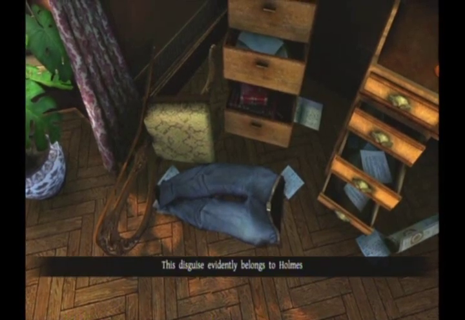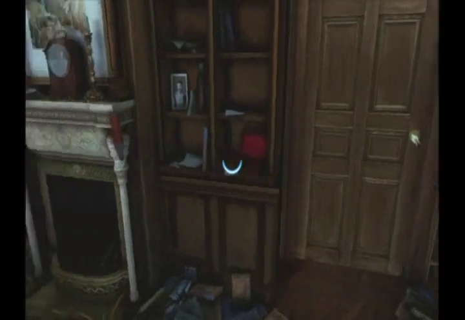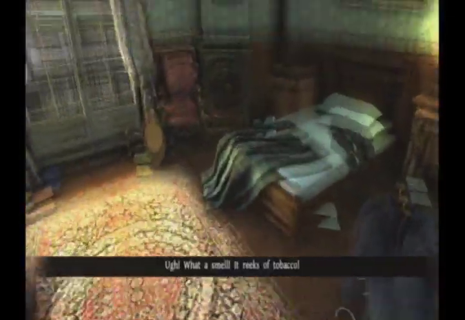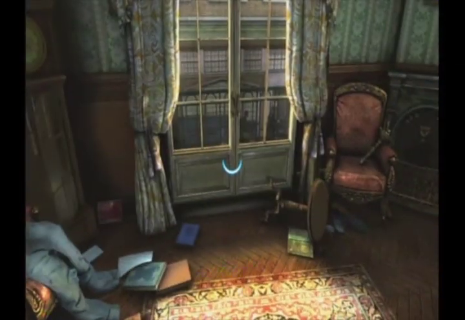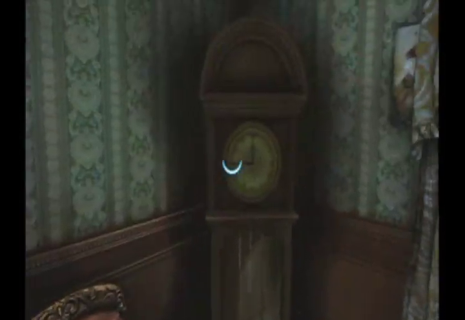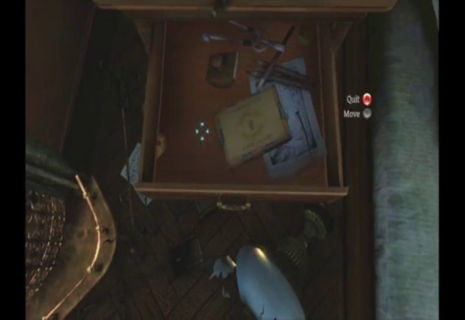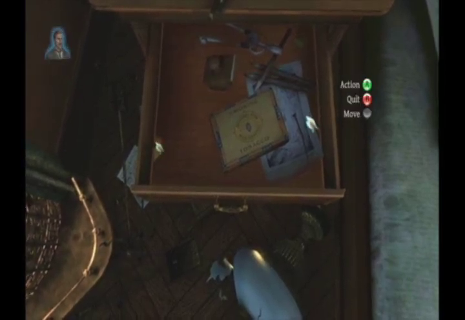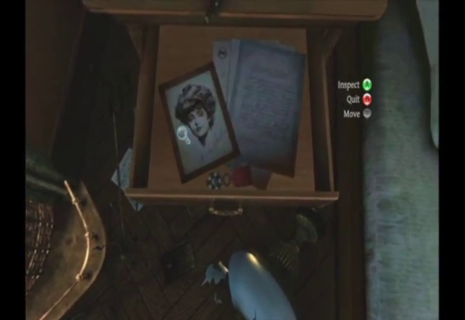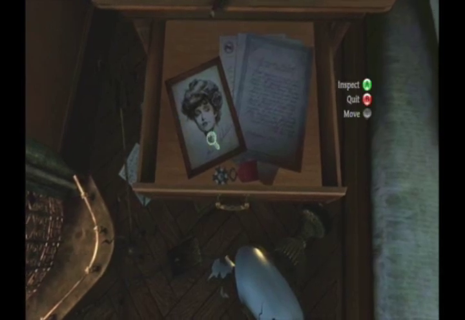This disguise evidently belongs to Holmes. Or to Mrs. Hudson. We've never actually seen her in any of these games, I just realized. And she must be having a fit over this. Ugh, what a smell! It reeks of tobacco. Interesting. This disguise... Oh, something lit up. More pants! Holmes's tobacco. A hole. There must be a false bottom. Use the nail. Irene Adler. A photo of Irene Adler. The woman, according to Holmes. Actually, it's the woman. It's all one thing.